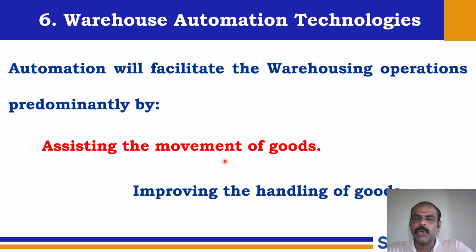Now, will that alone be enough? No, you need to improve the handling of goods. The goods have to be handled, that is, inventory control has to be thought of. Even that is supposed to be done by means of automation. So one thing we should be very clear about: no individual technology will solve all these things. We need a collective of technologies to accomplish this particular task. That point we need to be very careful about.